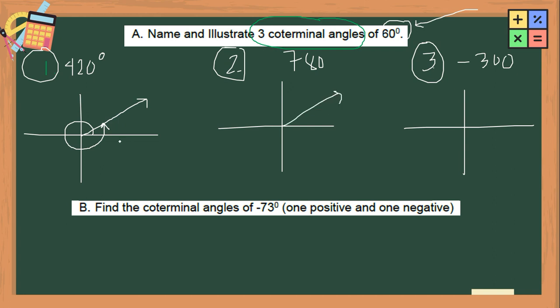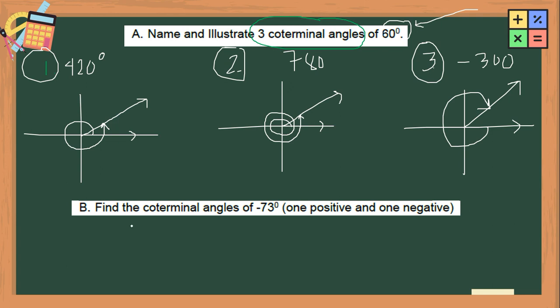So, saan lang tayo nag-iiba-iba? Sa rotation, kung ilang beses. Is 780 yan, dalawang 360 kailangan mo. 1, 2, tapos dito. Tapos dito naman, negative 300, same pa rin yan. Nasa first quadrant pa rin kasi 60 yung fina-follow natin. Pero ito, clockwise na.